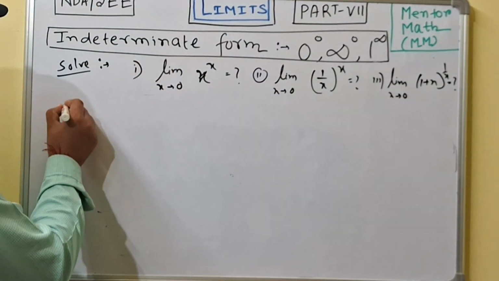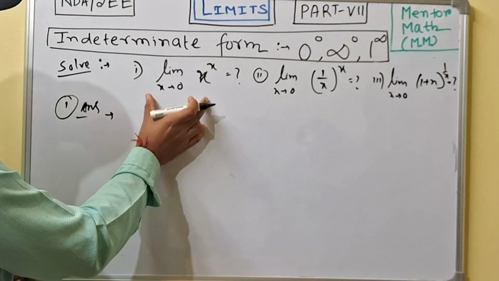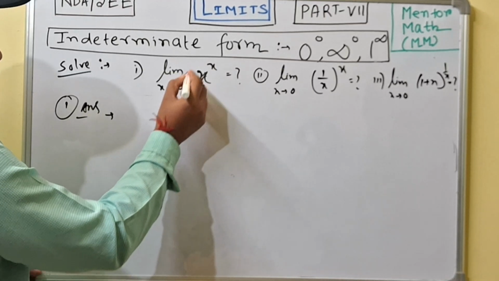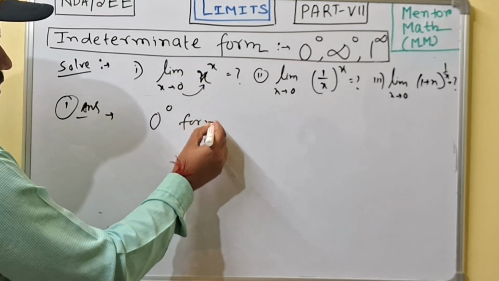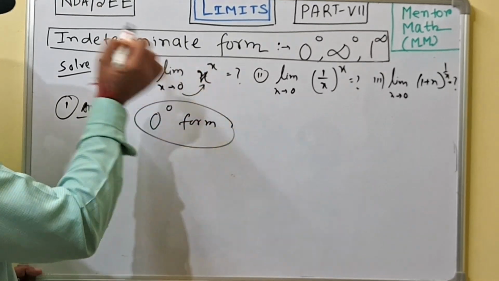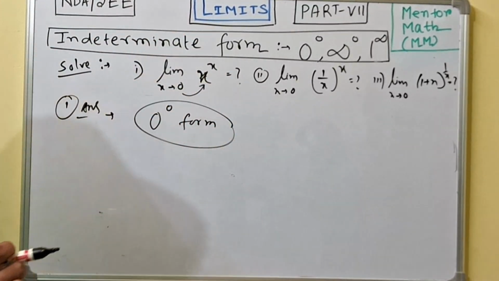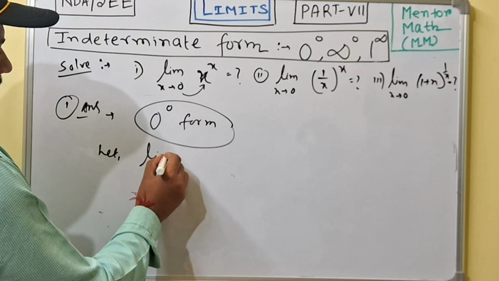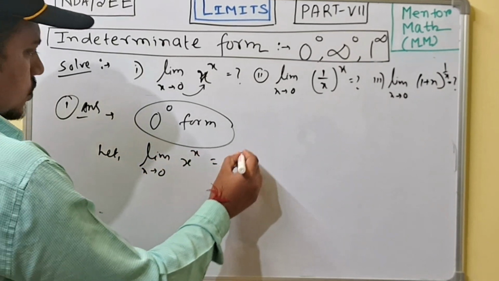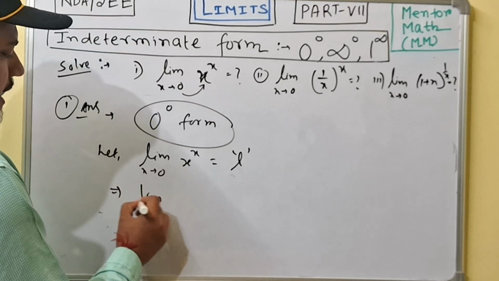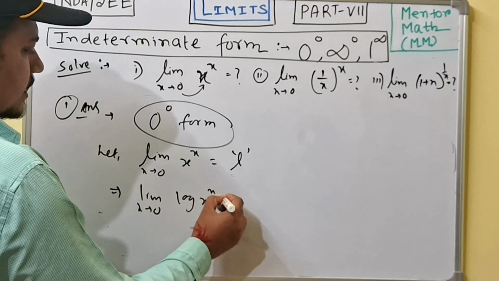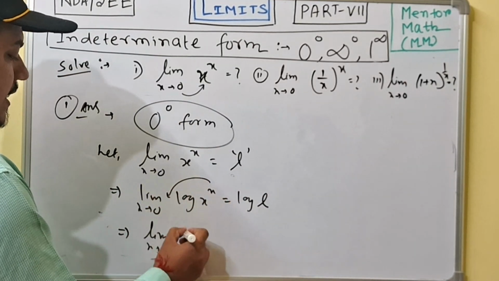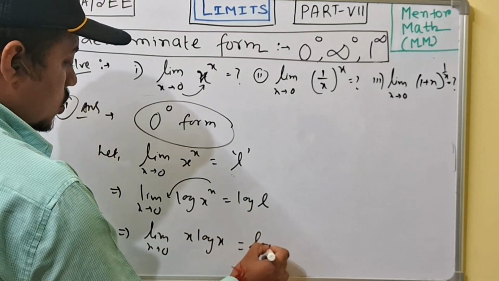Okay, so comes your first solution. You can see that it is limit x tends to 0 of x to the power x. If you substitute x tends to 0 here as well as here, you see the 0 to the power 0 form in this quantity. At that time you have to use the logarithm. So let the same form, limit x tends to 0 of x to the power x, be equal to small l. Taking log on both sides, limit x tends to 0 of log of x to the power x is equal to log of l or ln l. The power comes outside, that is x log x.